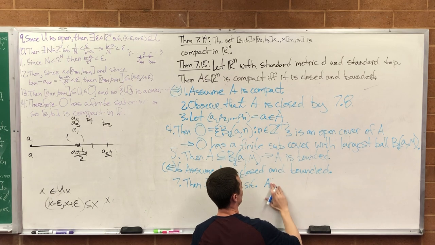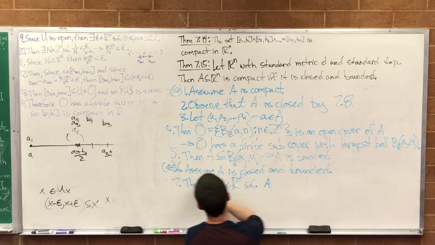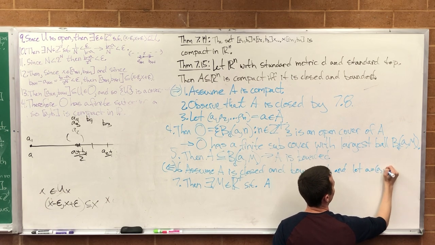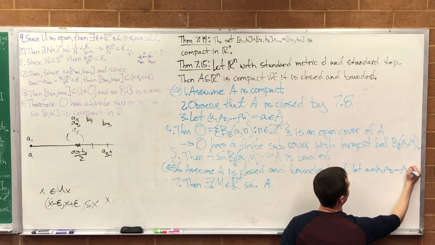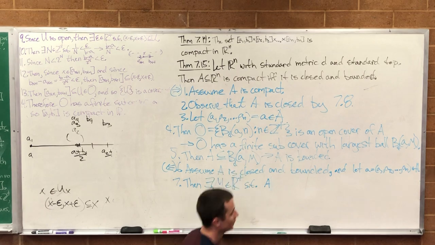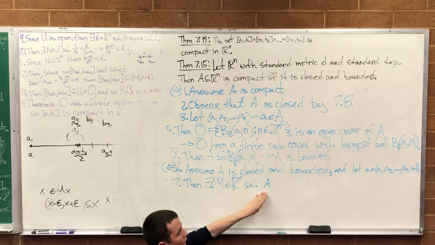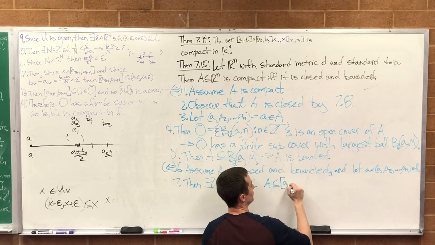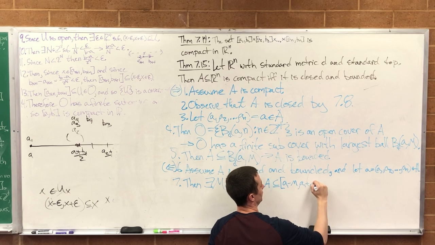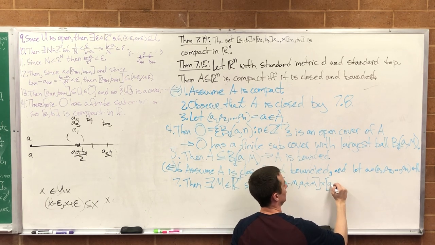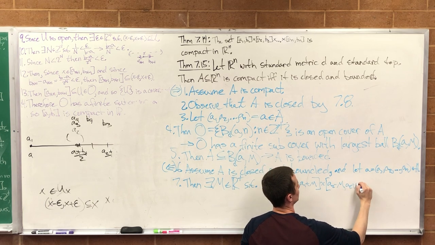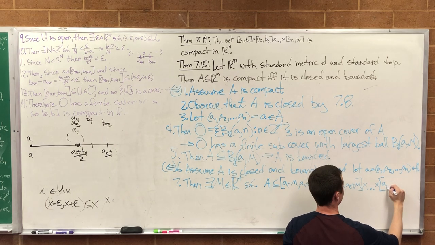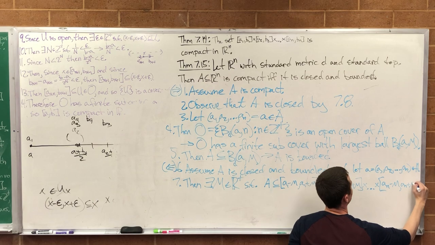assume A is closed and bounded, and we need to still grab some point there. And let a equal to a1, a2, all the way up to an in big A. Grab some point in there. Since we know it's bounded, then there's going to be some big M I can find such that all of A is within big M of that little a. Or in other words, so that A is a subset of a1 minus M to a1 plus M, cross a2 minus M to a2 plus M, cross dot dot dot cross an minus M to an plus M.